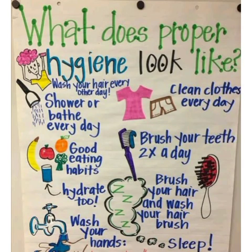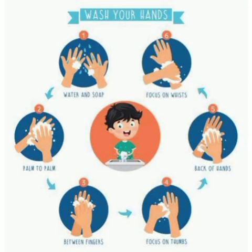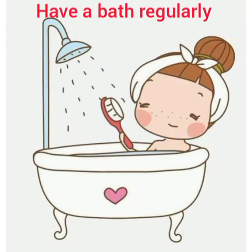Now, when talking about menstrual hygiene in particular, we have to be very careful about our personal hygiene. So, before anything, we should always wash our hands with soap and water thoroughly. This washing of hands has to be done both before and after changing your sanitary product. We should keep ourselves clean and have a bath at least once a day, and wash and clean our private areas thoroughly with warm water and soap at least 3 times a day.